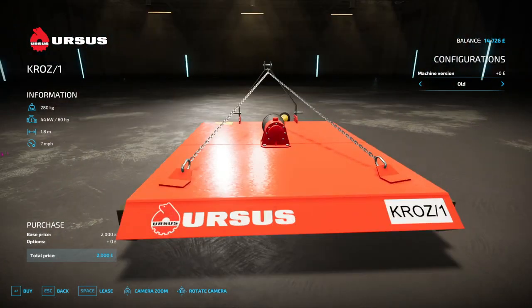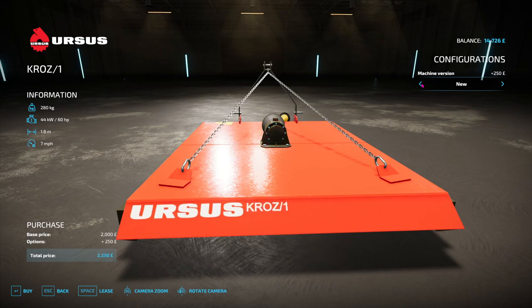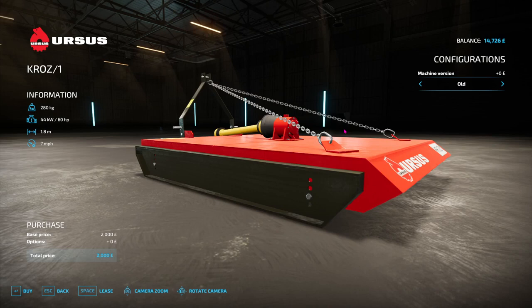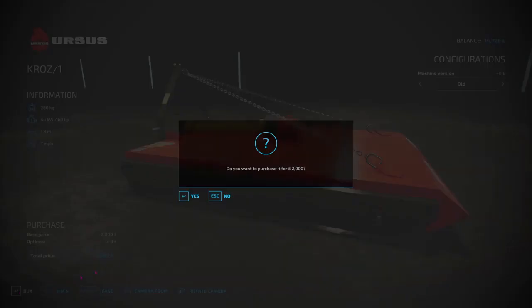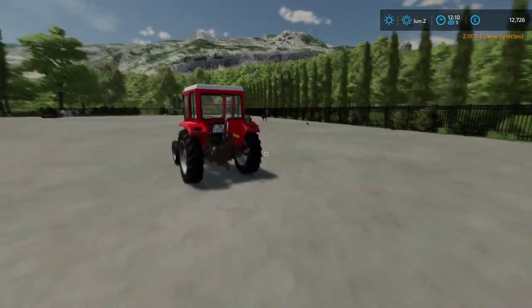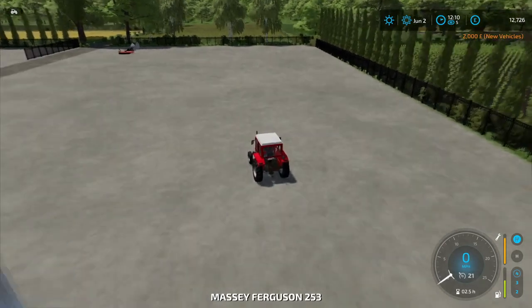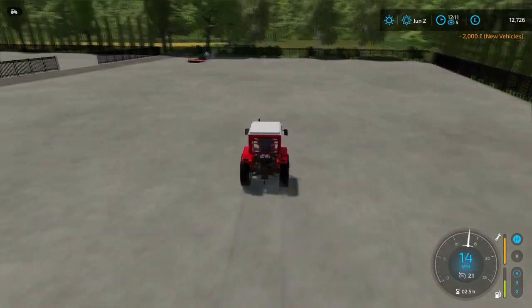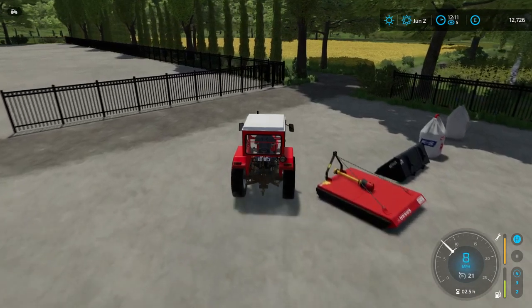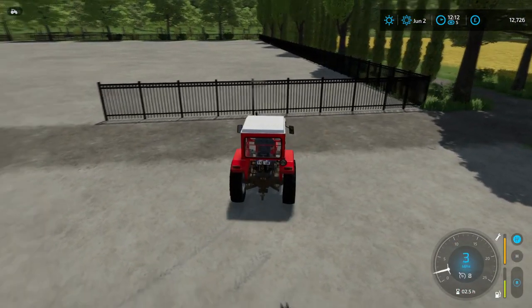This is the old version and the new one. Obviously, to go with the compact classic vehicles at the beginning, and later on in the series I'll get newer stuff, so I'll leave it as old. So I will buy that because I need to mulch the actual field and get it ready for a grass field.